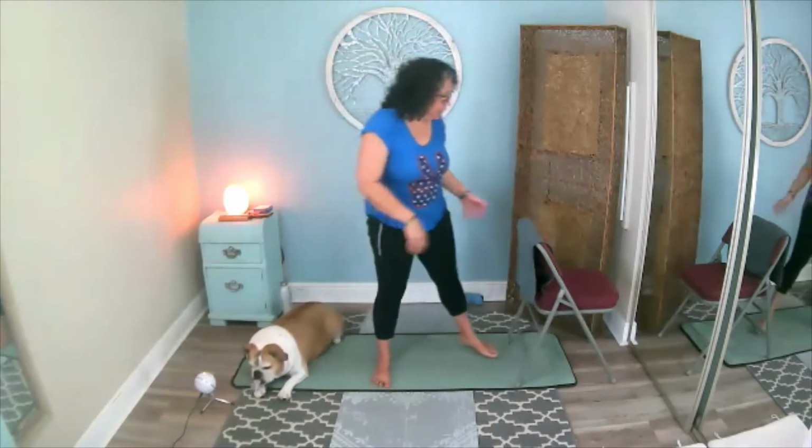Good. So the important thing about downward facing dog is we're really trying to elongate the spine. We want that stretch, that lengthening of the vertebrae pulling away from each other to create more room for the discs. So it's actually a pretty cool thing to do.